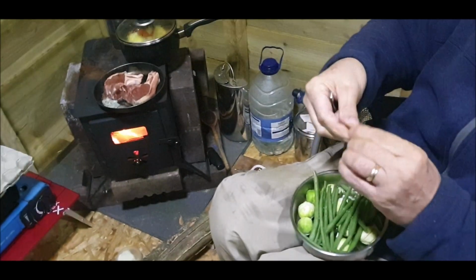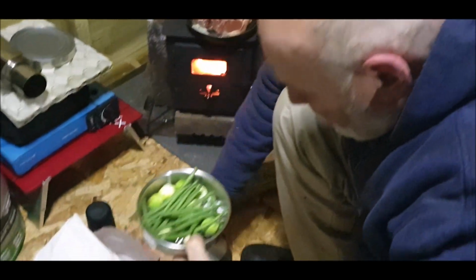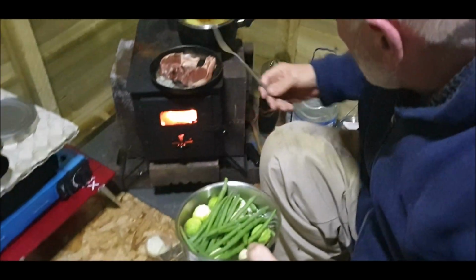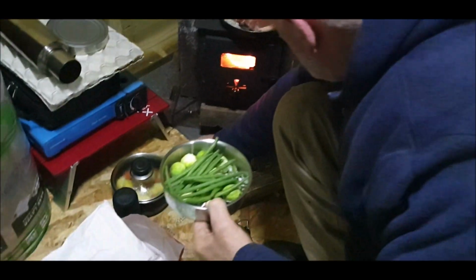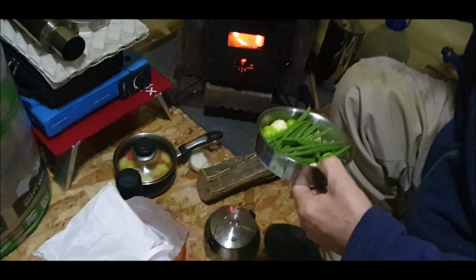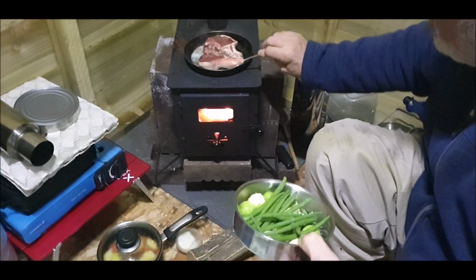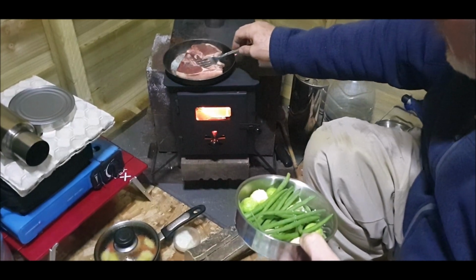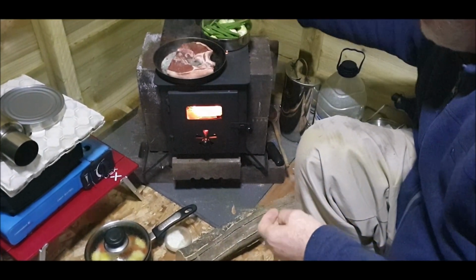There you go. You can take those veg off because they're cooked actually. Oh, are they? Yeah. Take them off then. You just want warming. The mash. Carrot and potato mash. Get that going in a second. The veg on it.